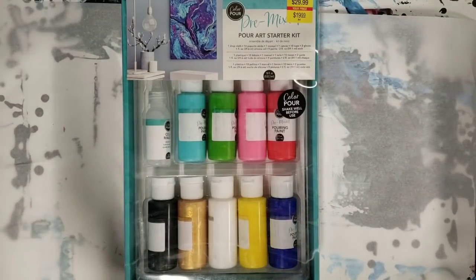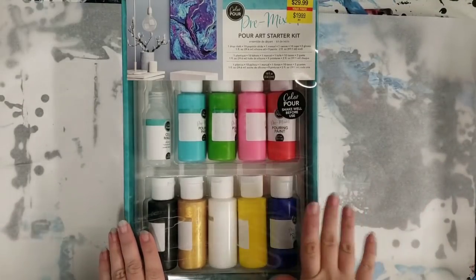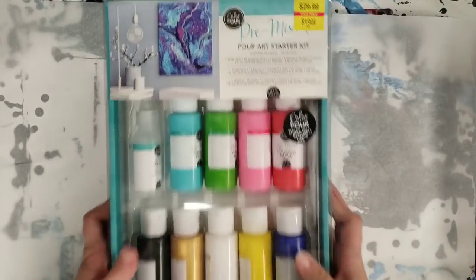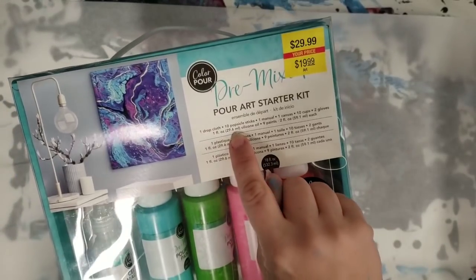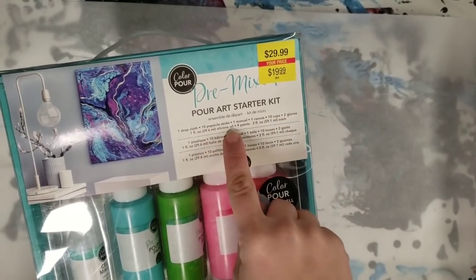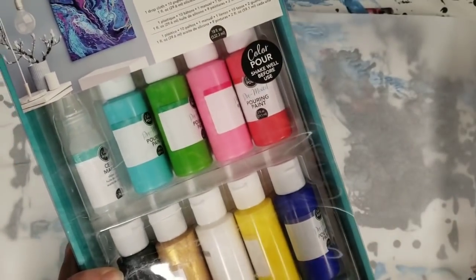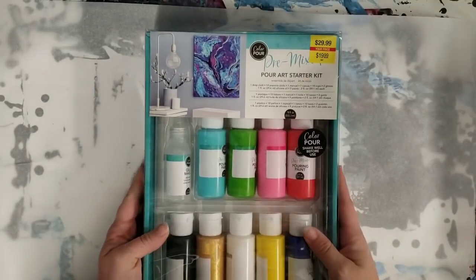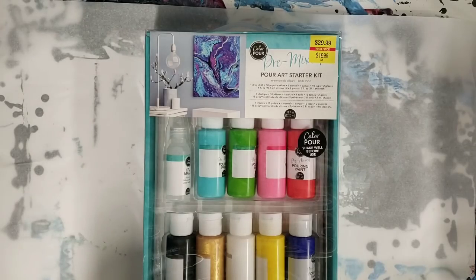So I was at Hobby Lobby today and I saw this pour kit. People have been asking me to try the Hobby Lobby pre-mixed pouring paints. Finally got it. So this kit was $19.99 in my area, and it comes with 1 drop cloth, 10 popsicle sticks, 1 manual, 1 canvas, 10 cups, 2 gloves, silicone oil, which is the Cell Magic, and 9 paints that are 2 ounces each. So it's actually a pretty complete kit. We're going to go ahead and open it up and try it out.